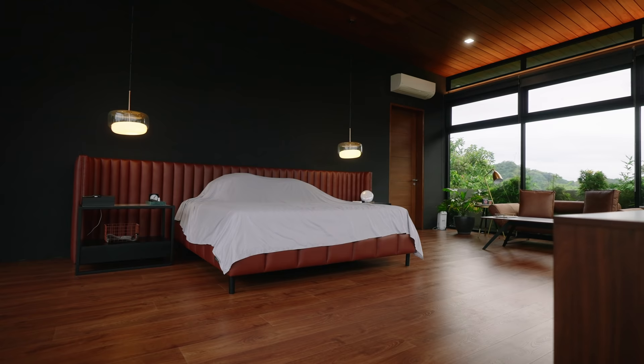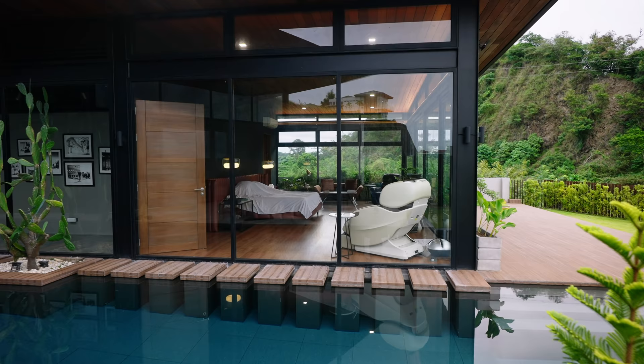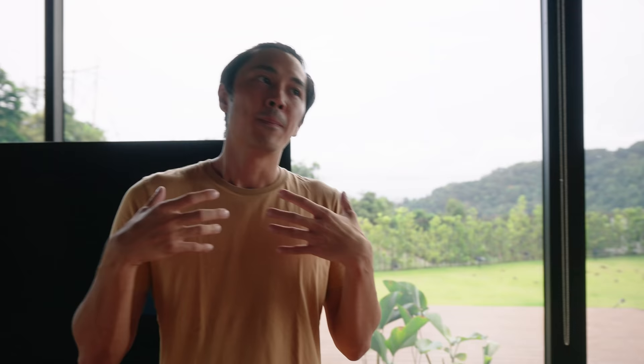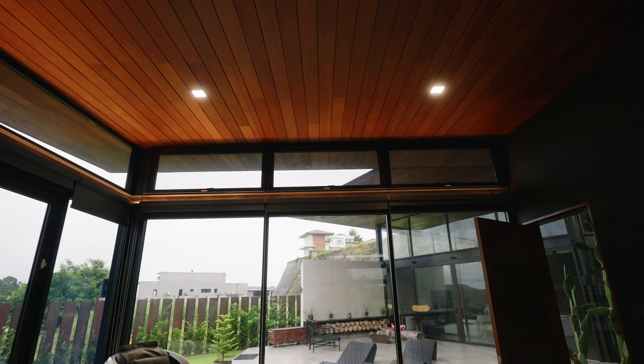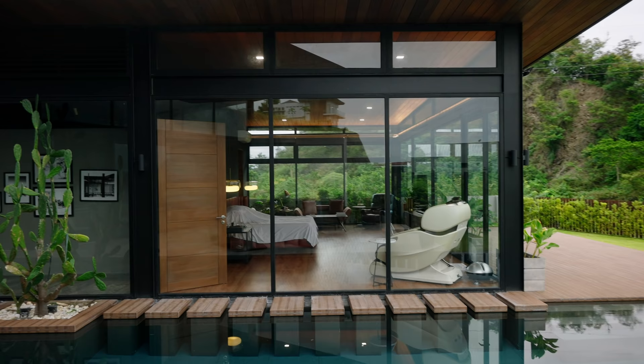First tip: the bedroom has to be located in the quietest part of the house, with possibly a good view if available. I say quietest because I see some designs where people place the master's bedroom in the most accessible part of the house — close to the main entrance, the service area, or even the living room. So when you have guests around, the master's bedroom gets noise from people coming in and out, door slamming, generators, or even washing machines from the laundry area. Remember to choose the quietest part of the house.